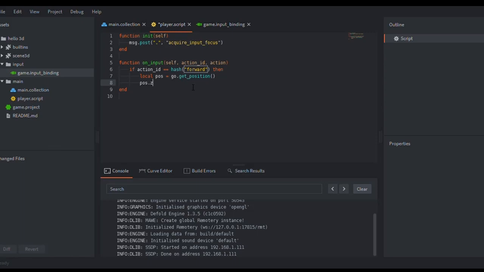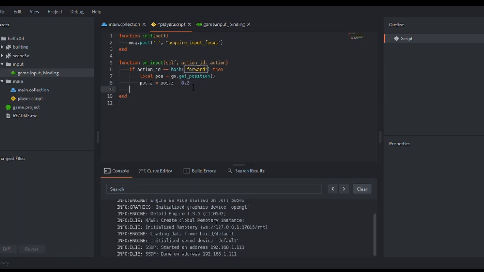It's forward, so it's the z axis. It's not like Blender. Blender uses the Y position for forward and backward, and the Z position for up and down. So it's not a big difference. So equal to pose.z minus 0.2.